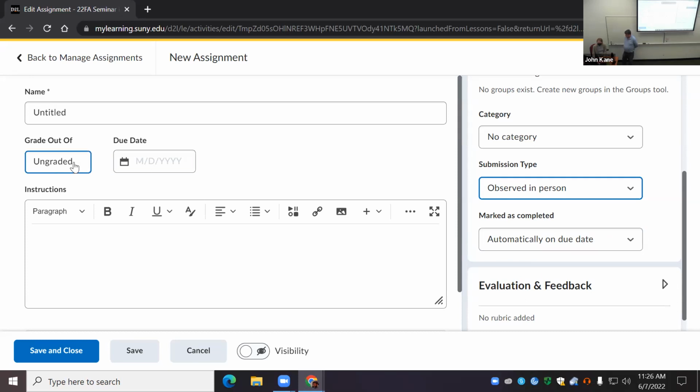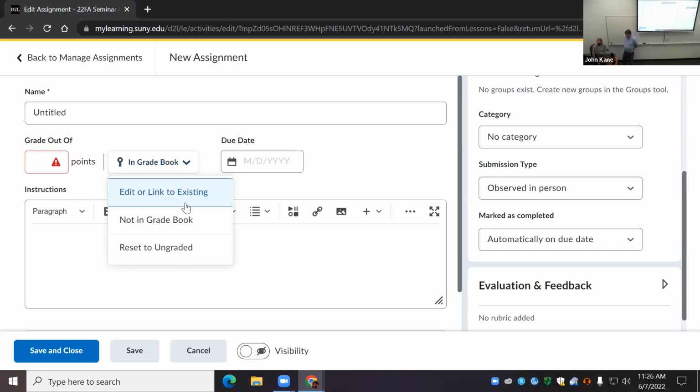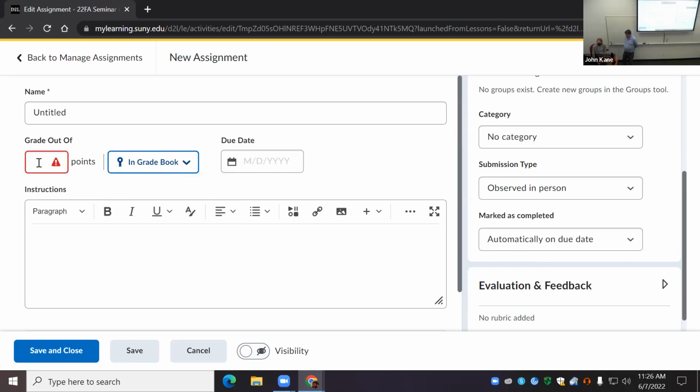If you are putting a due date, you can add points. You would keep this option here in the grade book. If it's out of 25 points, save and close.